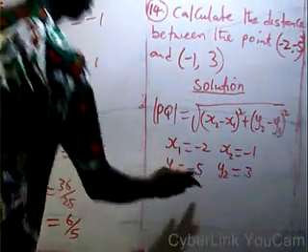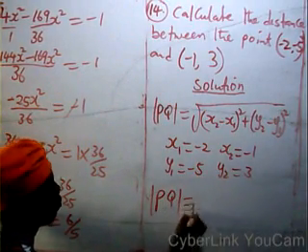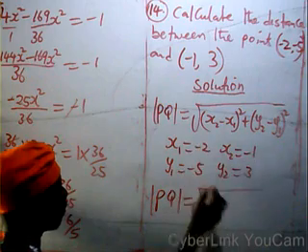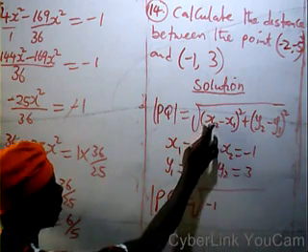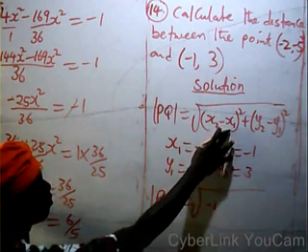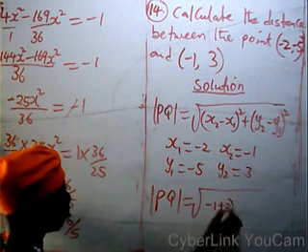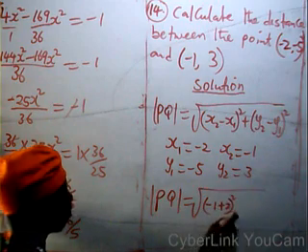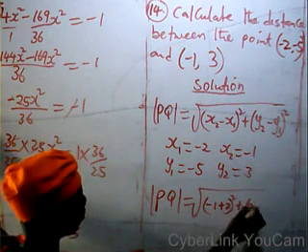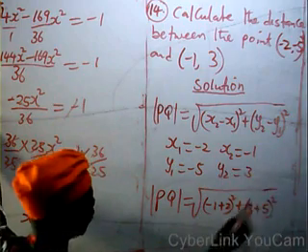So if we substitute that, you have the distance PQ to be equal to, open the bracket, this is minus 1, then minus 2. x2 here is minus 1. This one, x1, is what? Minus 2. And you are going to have plus 2. Close the bracket, all squared. Then plus our y2 is what? 3 minus y1, that is plus what? 5. All squared. That's what you are going to have.